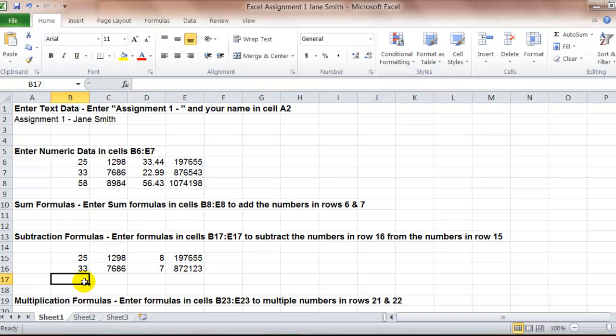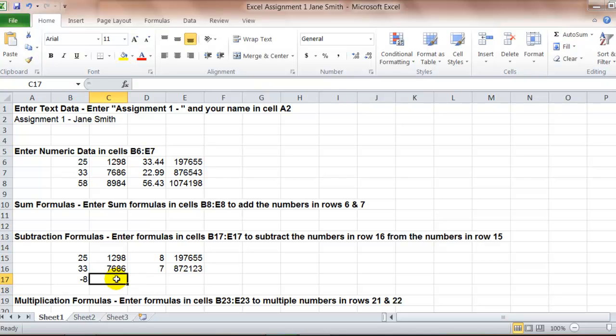So you're going to click in cell B17 and you're going to enter the subtraction formula. So it's equal to cell B15 minus cell B16 and press enter.